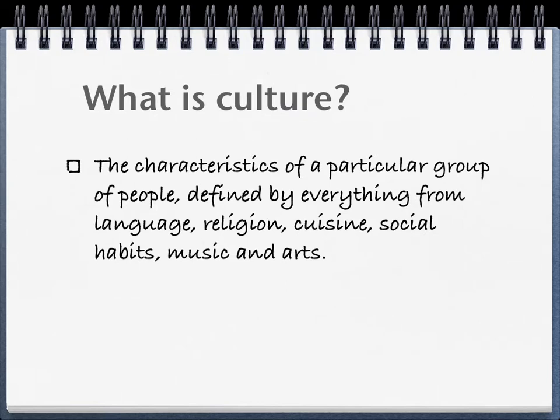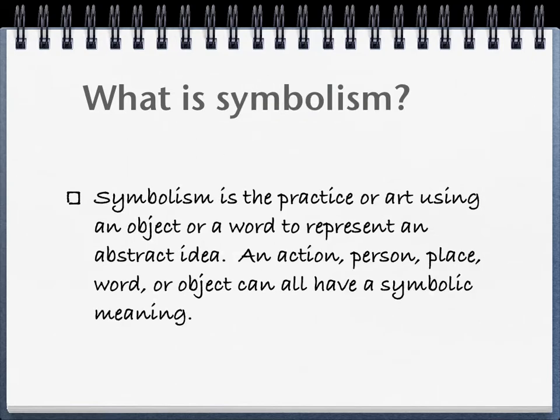What is symbolism? Well, symbolism is the practice or art of using an object or a word to represent an abstract idea. An action, person, place, word, or object can all have a symbolic meaning. If we remember, the flag has symbolized our nation's strength and unity. It gives our citizens pride and inspires them to be the best Americans they can be.